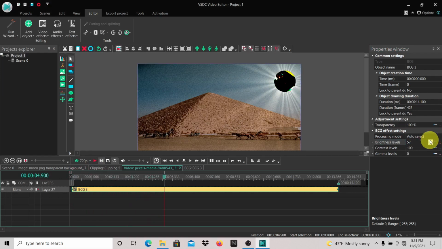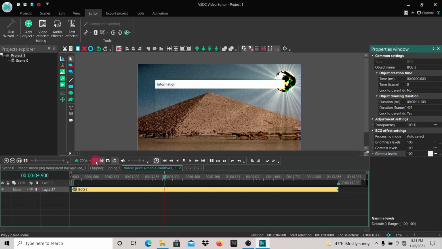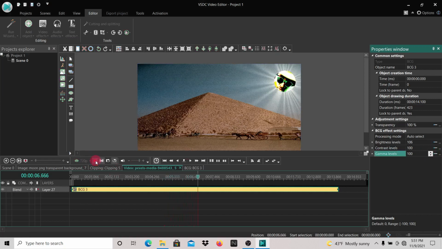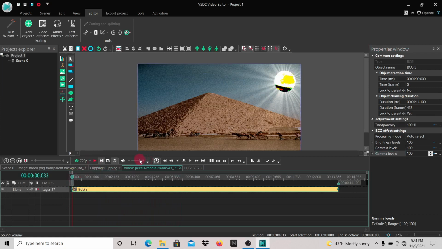Too dark. That's probably better. See what gamma will do for us. Yeah, that might be good. Let's see. Yeah, I kind of like that. Okay, so that's what we got.